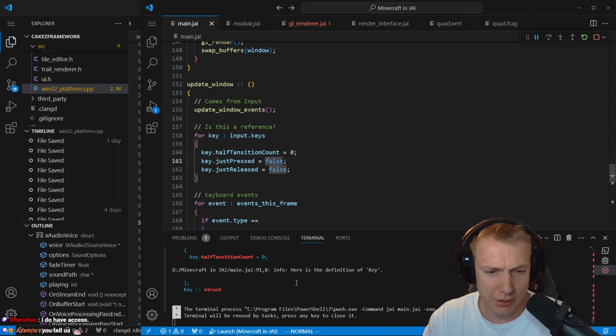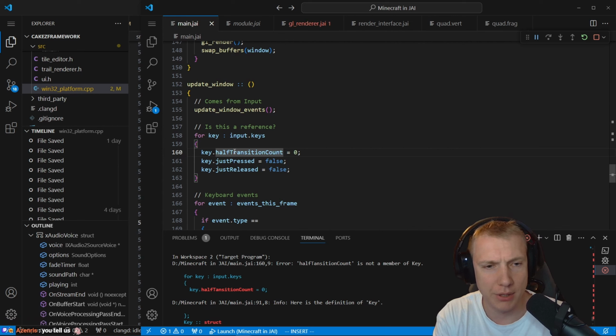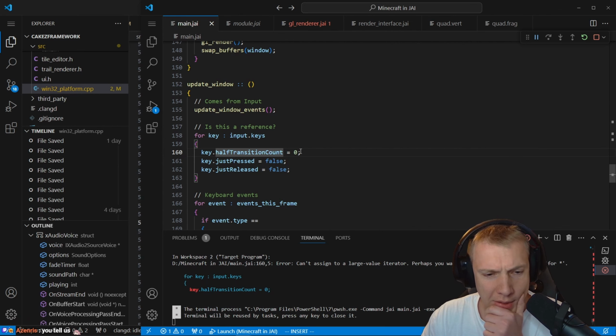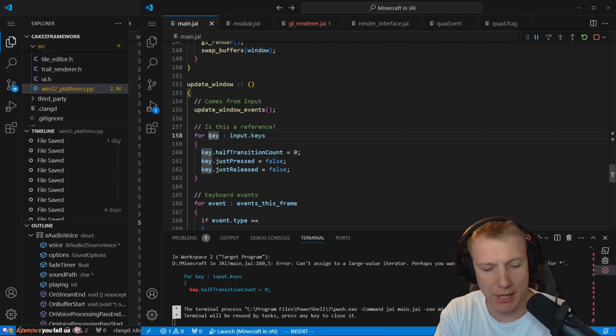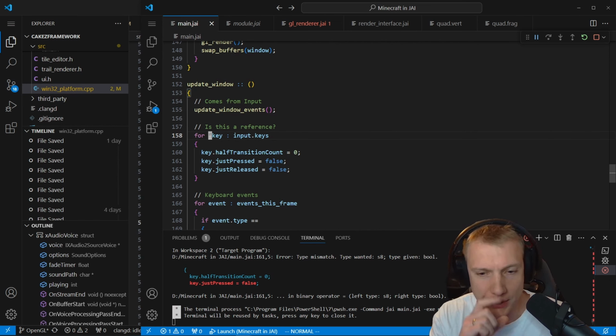Half transition count equals 0. Half transition count is not a member of... Yeah, because it's supposed to be transition count. And then key. Perhaps you want to iterate by pointer using for pointer. I see. Yeah, okay. Well, at least he's telling me false. Now it wants to have a bool.